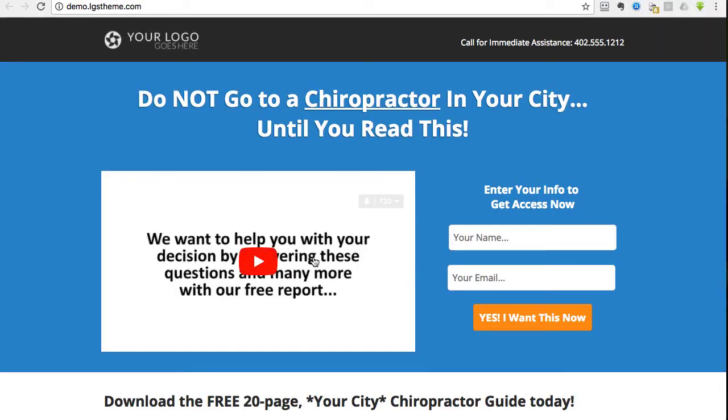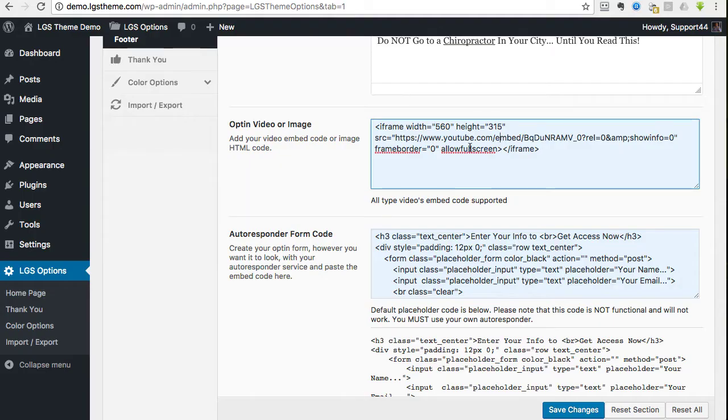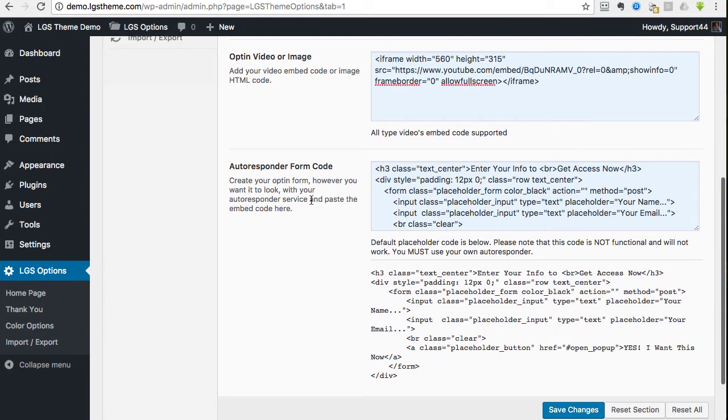If you just left the template in there, then all the views would go to our YouTube channel, which you don't want. You can also add an image if you wanted to. That takes just HTML code, which we won't get into right now, but you can do that as well if you wanted an image of some sort versus a video.